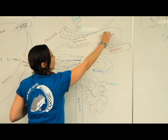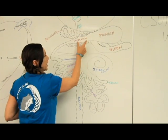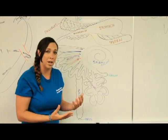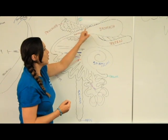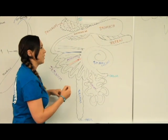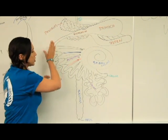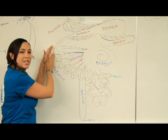And then if we follow from our stomach going down towards the intestine, you can see this first part right here, in between here and here, that's actually a very hard structure. And that harder structure is going to be called the duodenum. And the duodenum right here separates the stomach from the small intestine, and your pyloric sphincter is actually going to be right in between the stomach and the duodenum. So after the duodenum, we're going to follow this down, and this is all going to be our small intestine. So the first part of the small intestine is the duodenum, and the second part is right out here, and that's the jejunum.